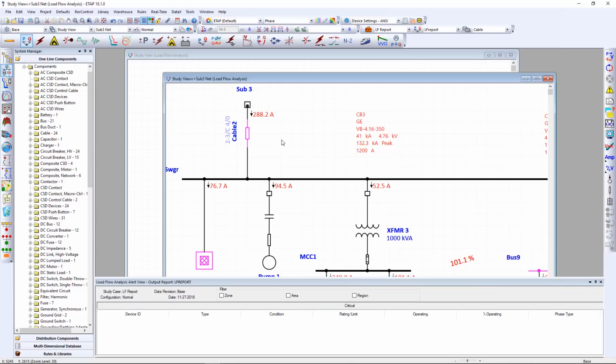So this is essentially a brief exercise on how to perform a cable sizing using IEEE 399, but the same applies if you're doing IEC P54440 or if you're doing the NEC standard.